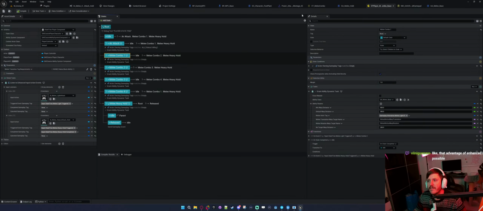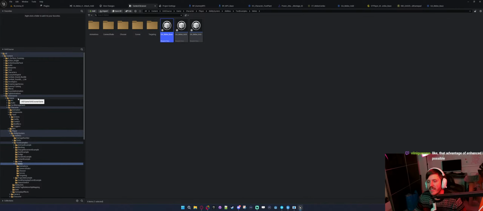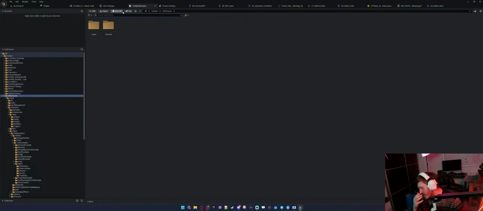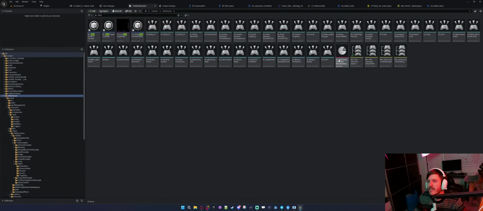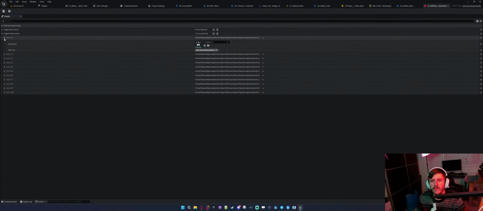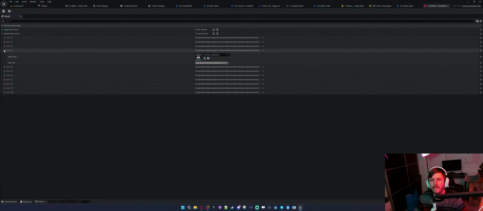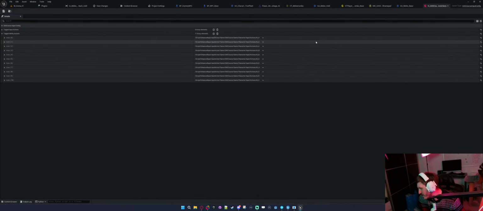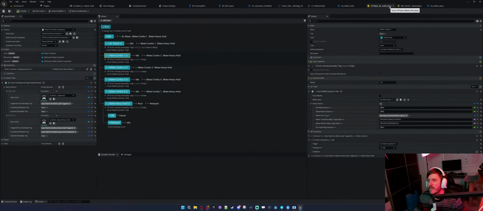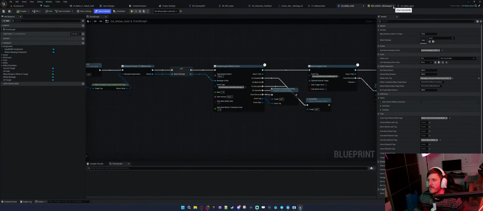But then you also have the Lyra example, I think, where you have, I forget what they're called. It's not ability sets. It's like input config, where you can map ability actions to inputs and stuff like that. So it's kind of like that. I don't think I need melee attack anymore. I'll have to do some cleanup eventually, but so we have this working pseudo the way we want, right?